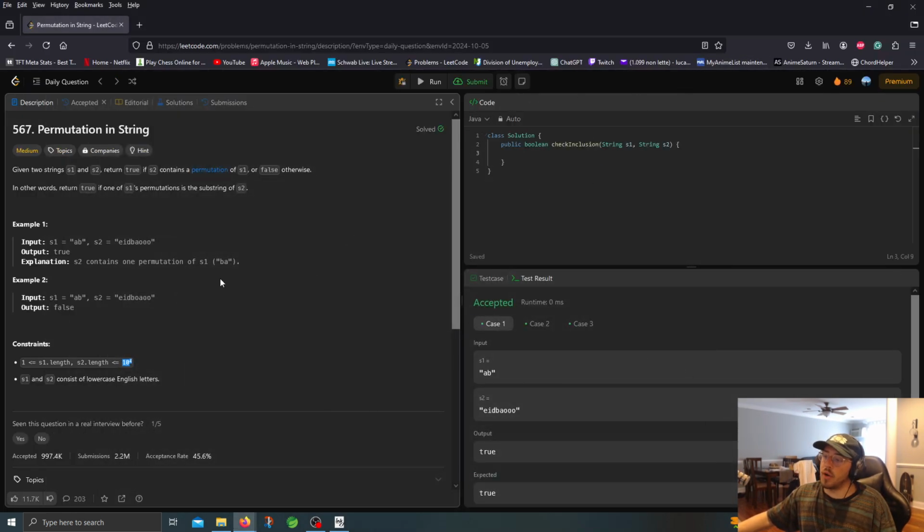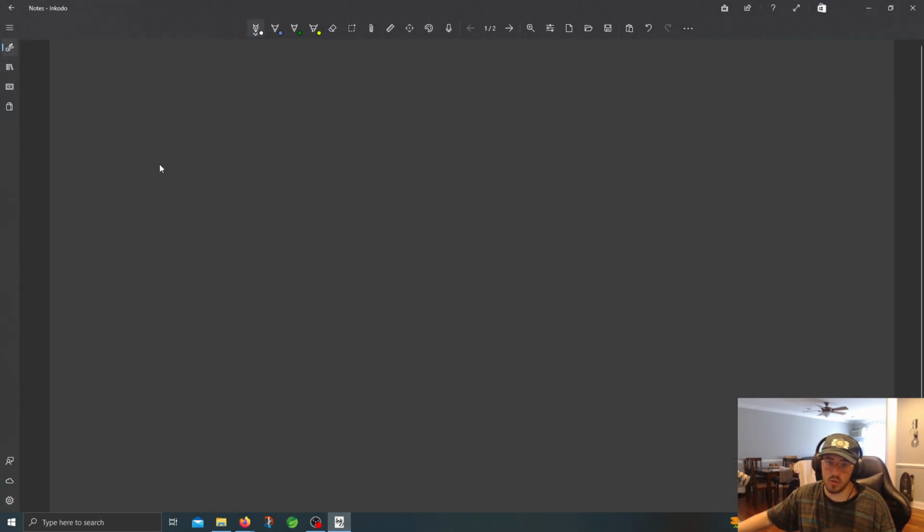All right, so how do we do this? Basically, if we think about it, what do we need to know if a word is a permutation of the other word? We just need to know if the frequency of each letter is the same. So for example, if we have A, B, C, we know that A happens 1, B happens 1 also, and C happens 1.